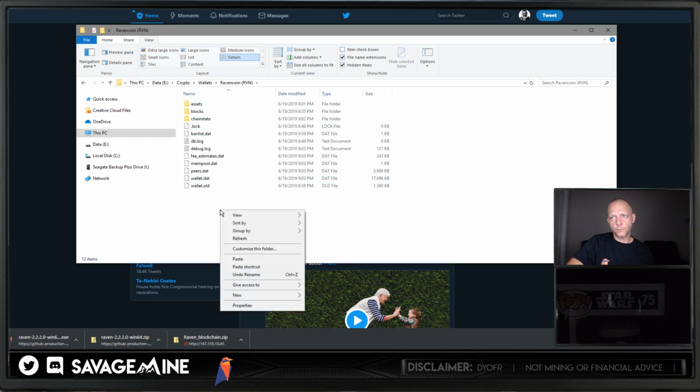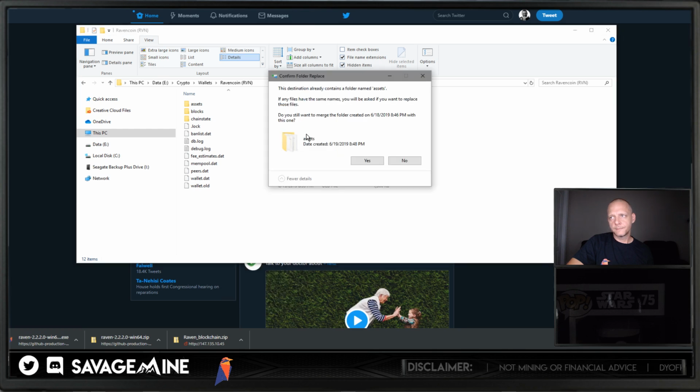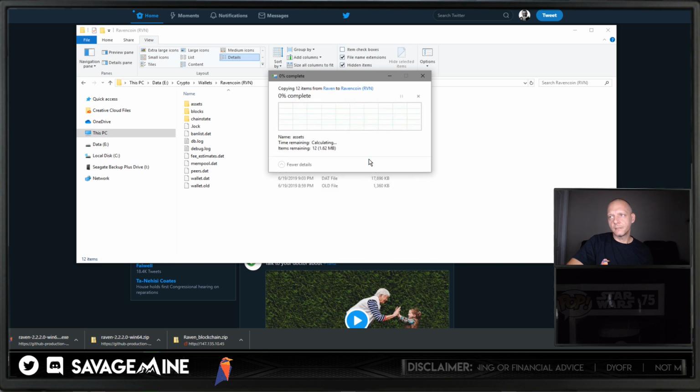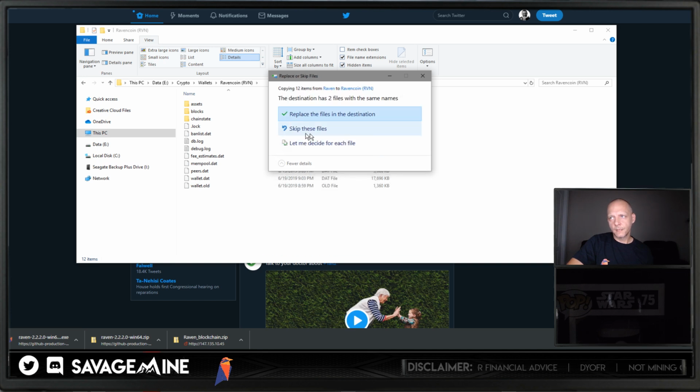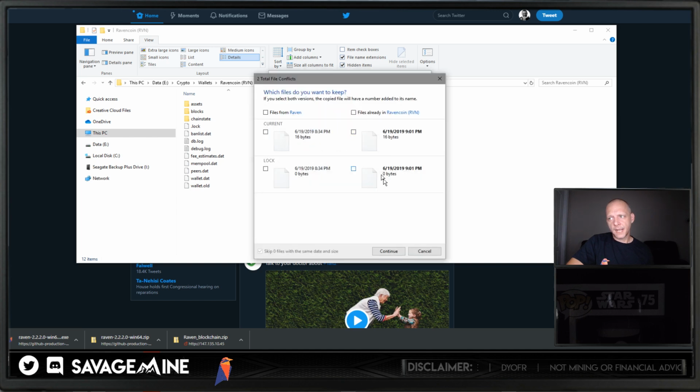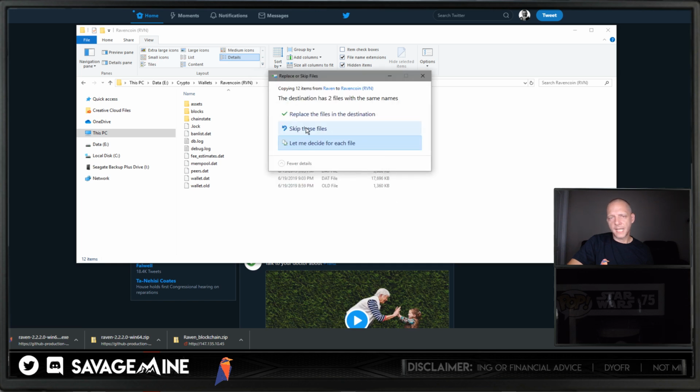And then I'm just going to right click, paste. It says there's already a folder called assets. Okay, fine. Merge it. I'm going to decide for each. I think I can probably, because these files are the same sizes and stuff, I'm just going to skip them because I know I have a working wallet, so I don't want to overwrite with something that might mess it up.